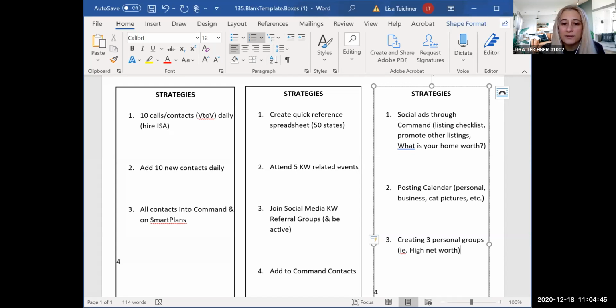Does anybody know what that's called? It might be private groups. I don't know if it's under your settings, but if you have trouble finding it, let me know. Honestly, I'm pretty sure you can either Google it or go into Facebook's help section and say, how do I create a private list? I think it's something with list. It's a custom group. Yes, you can create custom lists on Facebook.